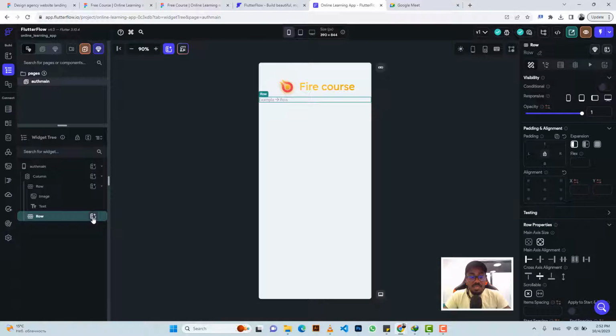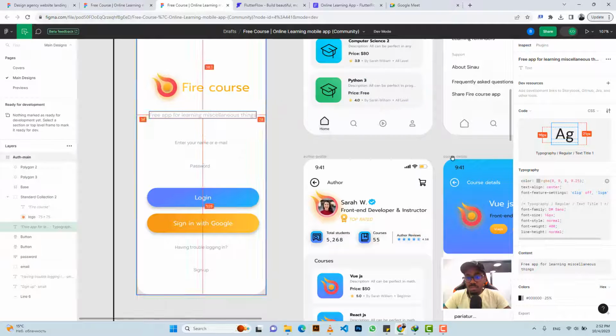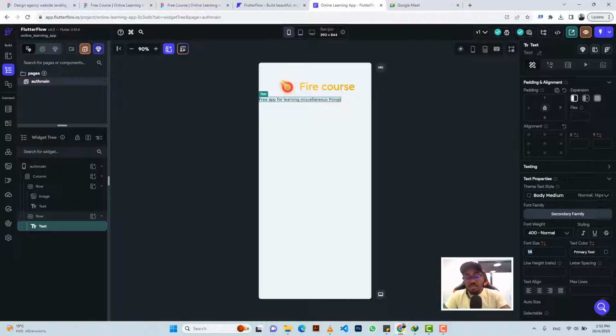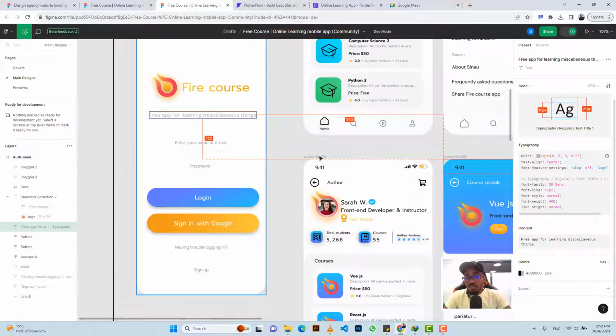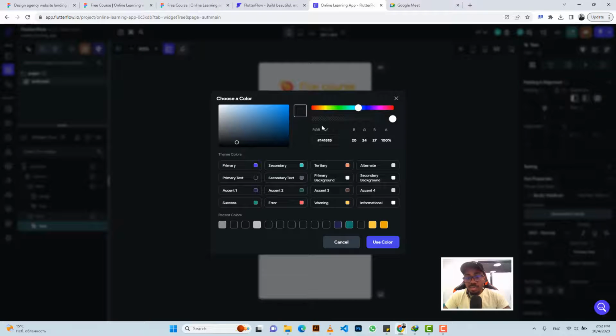In the row, I'm going to add a text. The text is going to be what I'm pasting here. Now, here what I'm going to have is 400 by 16. So with these now, I will go ahead and then change the font size here to 16. And I also need to come back here and copy the color code of the text. So it says here 25. So I think this is just going to be a black color, but the opacity is 25%. So I'll click on these and then keep reducing it until I see this place turn to 25. Okay, so something around that.